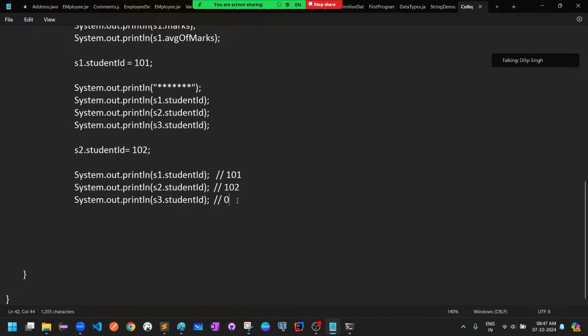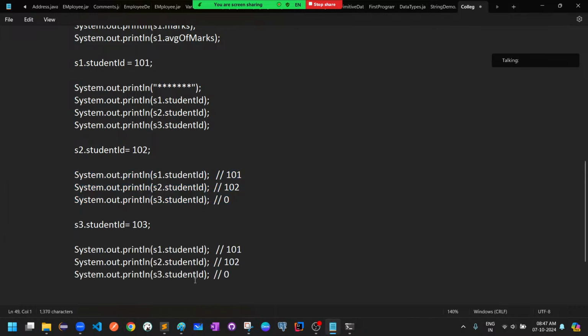Now if you give S3 dot student ID of 103, then again what will happen? Yes, 103. So from S1's point of view, S2's point of view, S3's point of view, you as a developer have assigned the real values.